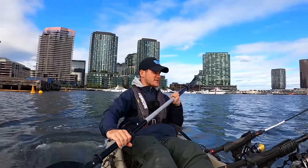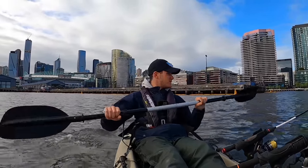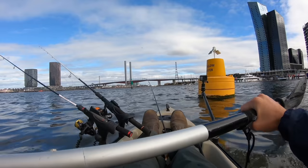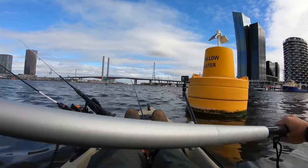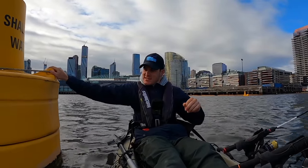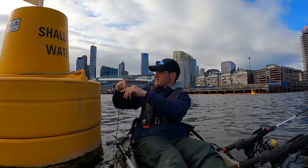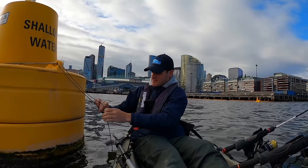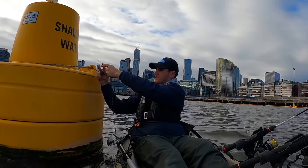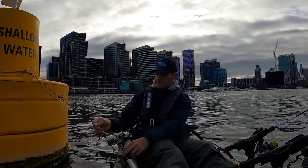Alrighty, so it's a bit breezy now. It's going to go up to close to 30 knots. It's going to be pretty damn windy. At the moment it's not too bad, but we'll see how we go. So what I'm going to do is tie up to this marker here, because in here is actually a drop off. So if there's some snapper in the area, they should be here, even mulloway. So I'm just going to get a little bit of rope here. It's going to go through that. And just do a little knot. All right there.